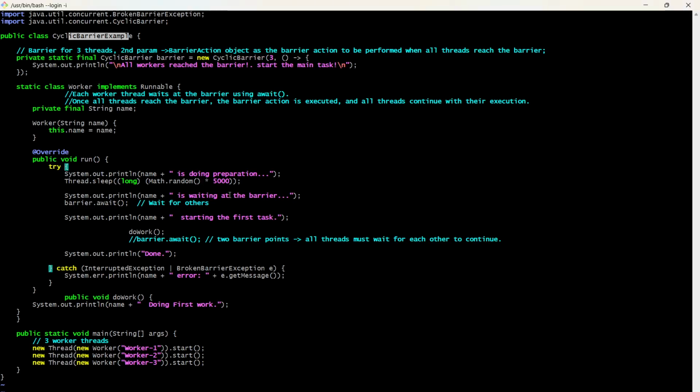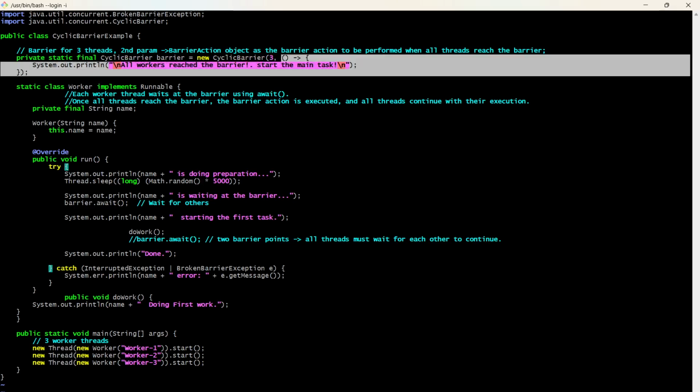We'll cover those things in the demo, and you can see how we initialize this CyclicBarrier. I created one CyclicBarrier object, because I imported this package, and it needs two parameters. The first is how many threads are going to participate; here I am using 3.